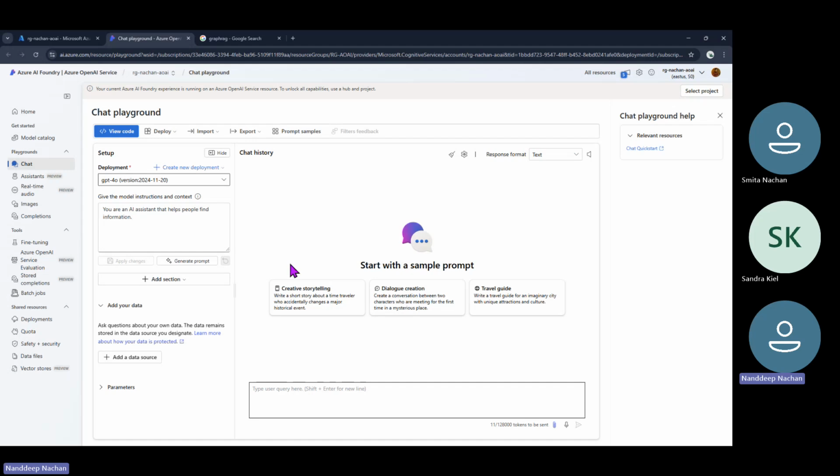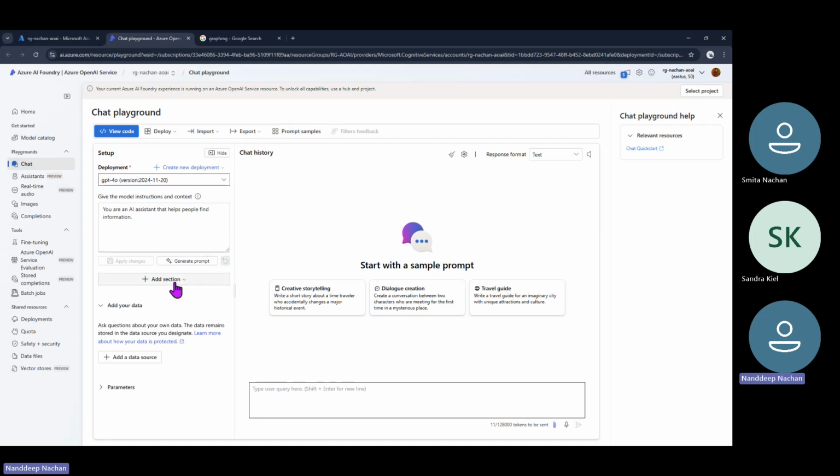So right now we are in the Azure AI Foundry, which was previously named Azure AI Studio, which has now been rebranded to AI Foundry. So in here, we have made a deployment of GPT-4o, and during this session we are going to use this deployment itself. So here you can see that we have this thing called the model instruction. So this box contains the instruction. That means this one will define the behavior for your model.